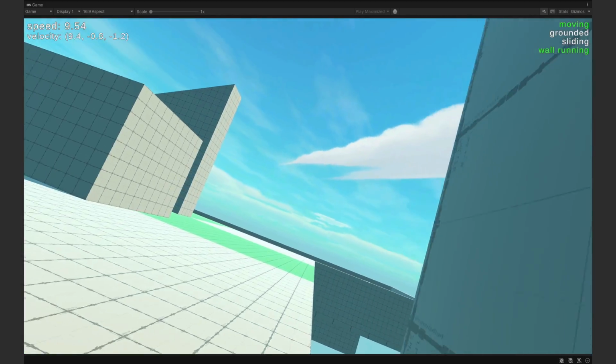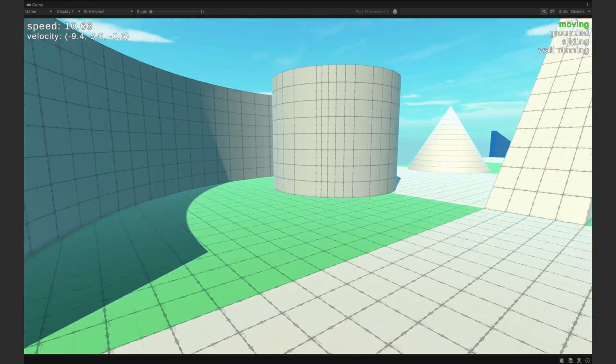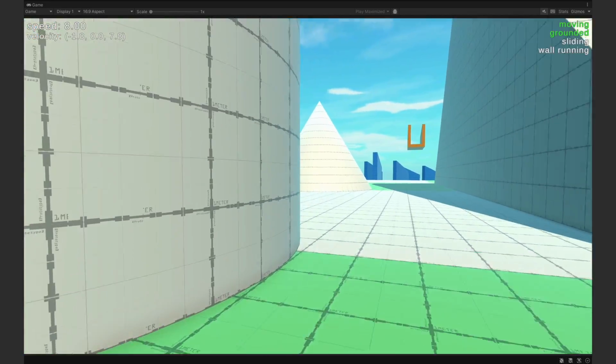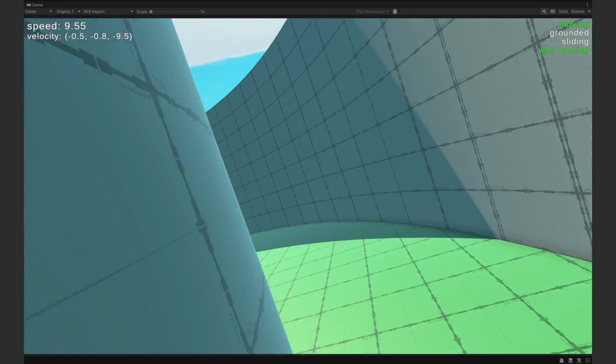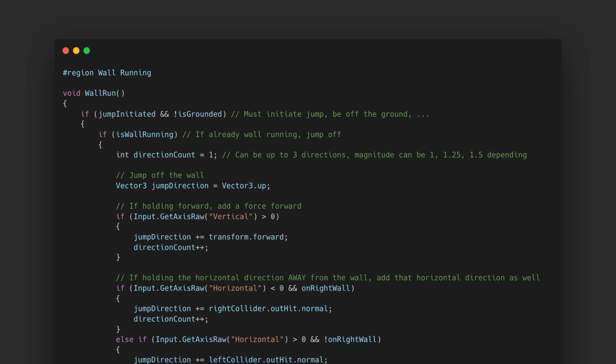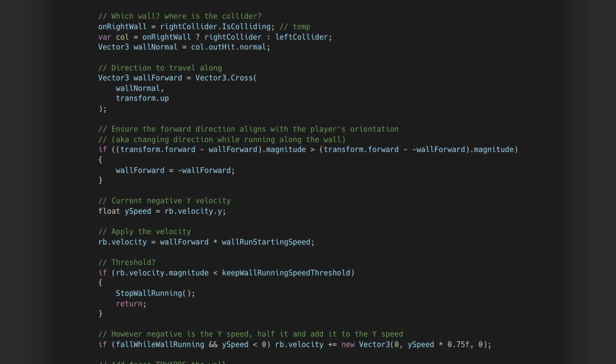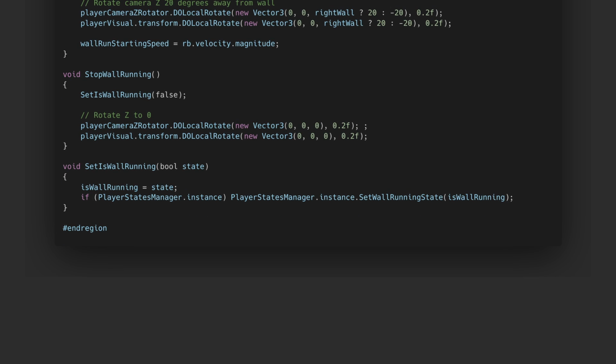I wanted the wall running to also start by hitting the space key, similar to jumping. You might want a different key, and in that case you need to listen to it on update like before. But since I already listened for the jump initiation, I just used the same boolean. The code for the wall running is a little messy, but I got you, okay? Let's go through this step by step.